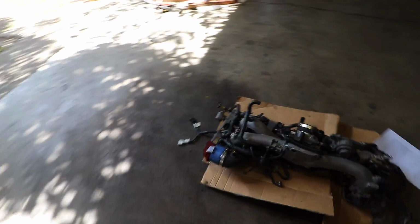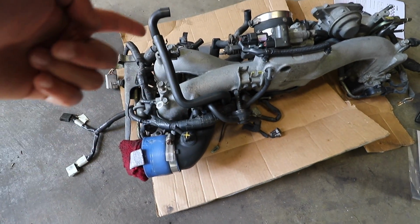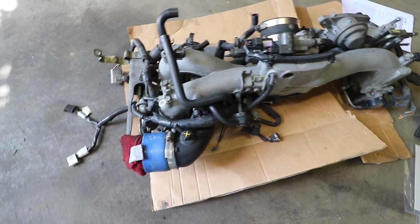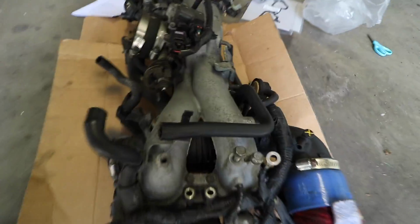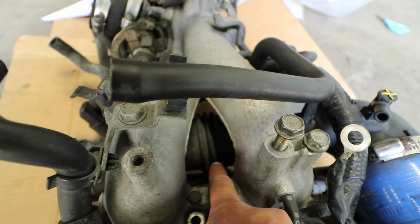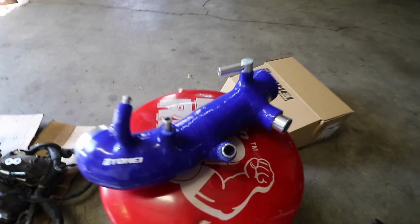In case anybody's trying to know what a turbo inlet actually does, the end over here would be your intake, and before the air gets to the turbocharger, it's going to be going through this turbo inlet. The reason that you want to upgrade this is because, one, there's a ripple right here. I don't know if you can see that, but there's a part of the design where it ripples right here, and on the new turbo inlet, it's completely smooth.